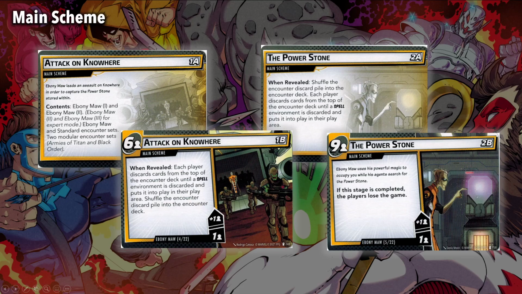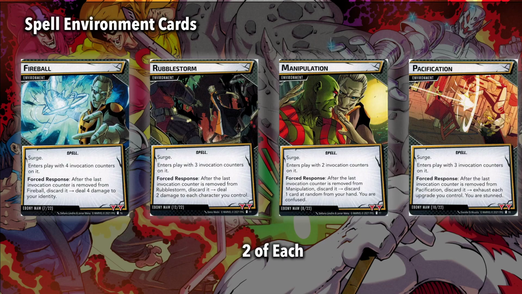Alright, so we know the main schemes, we know the villain. Let's look at these spell environment cards. There are 8 spell environment cards, so let's stop and just talk there right away. In expert mode, you're starting with 8 spells in play. There's only 8 in the deck. So anything that searches for a spell, like in your first encounter phase or your second encounter phase, is really bad, because if these haven't exploded yet, there's no spells for it to find. That's terrifying and a little bit annoying.